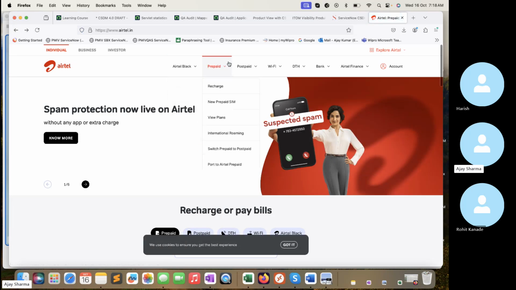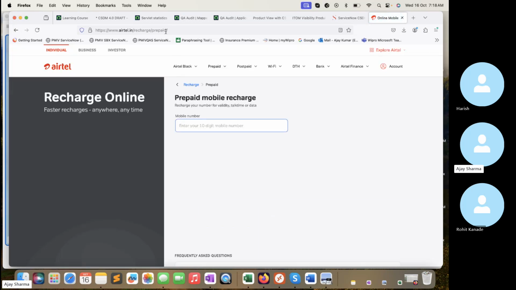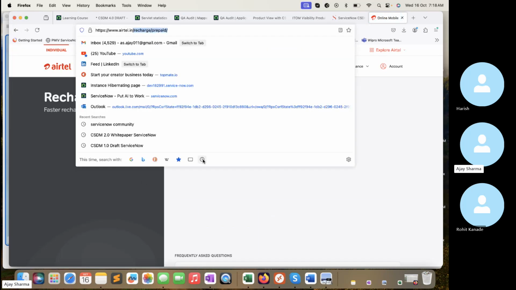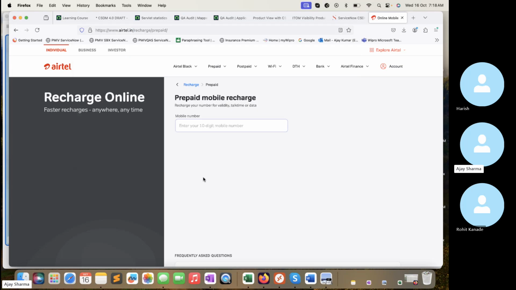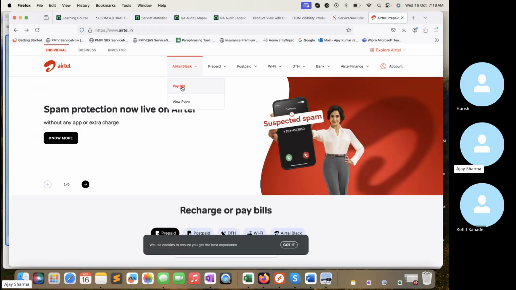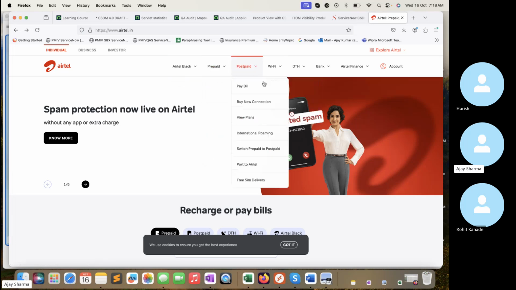If I go to prepaid recharge, the URL also changes, right? So that is one of my application services. My business service will be Airtel. Under that, we can have multiple application services, such as pay bill, view plans, prepaid recharge, and all, right?